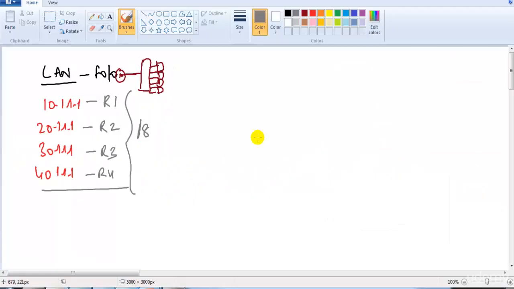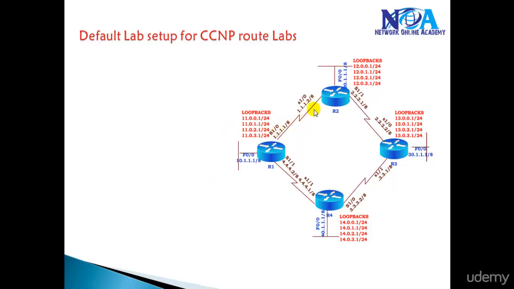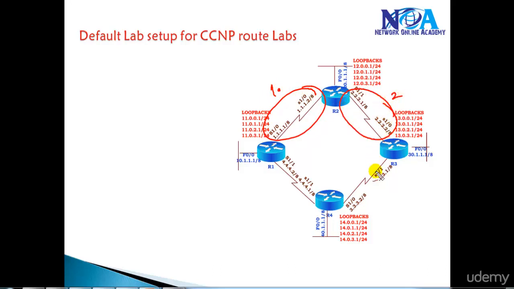Now the next thing, on the WAN, I'm going to use 1.1.1.1. On the WAN, I'm using the 1. network, the 2. network, the 3. network, and the 4. network. Mostly I'm using 1.1.1.1, 1.1.1.2. You can see here on the router 1 to 2 WAN interface, I'm using the 1. network. Router 2 to 3, I'm using the 2. network.